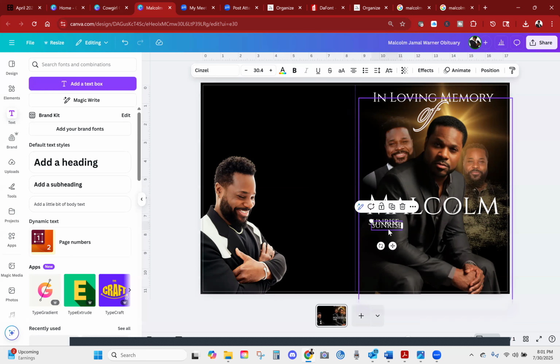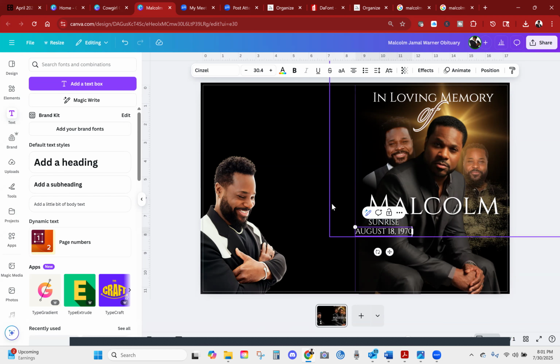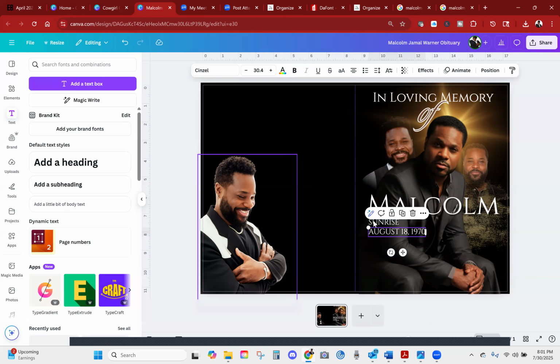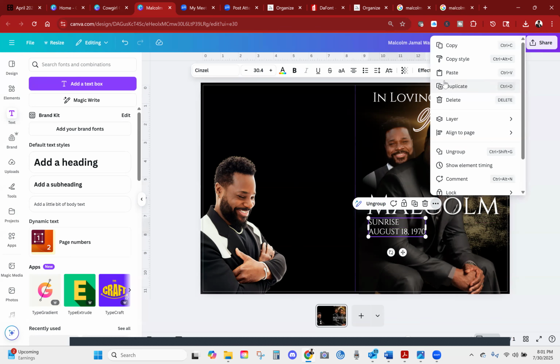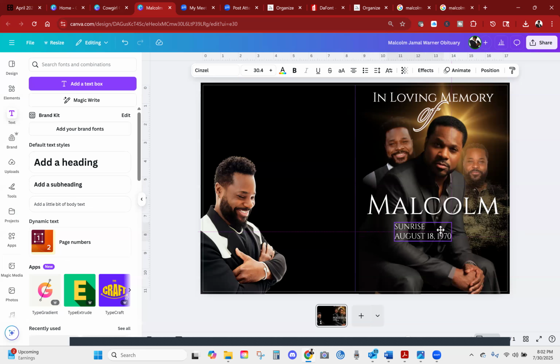Sunrise, and then duplicate. I'm going to put that right underneath so I can just add the date on. All right, and then you can actually click on both and group them together. And then I'm going to copy it because I'm going to put the other one on the other side.